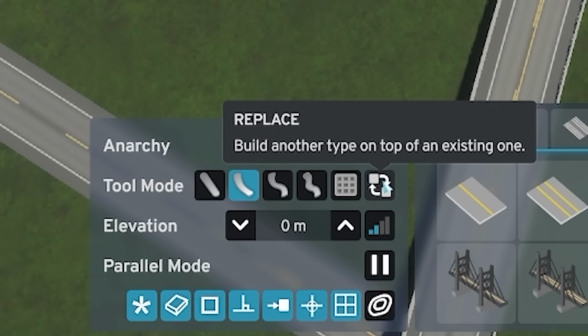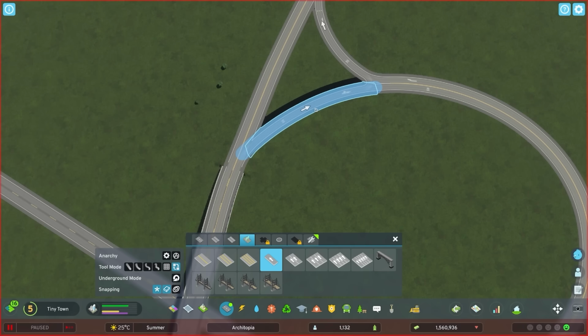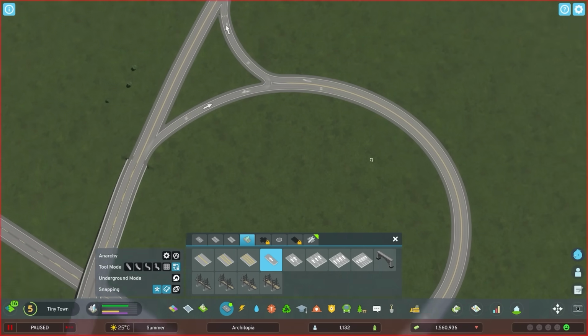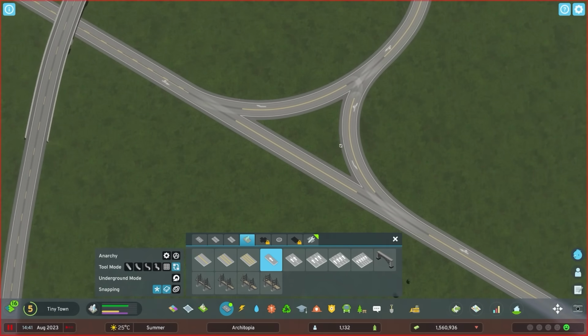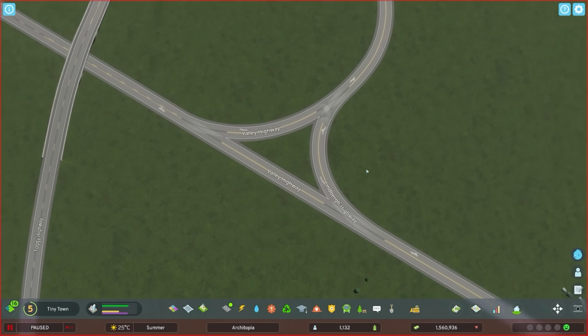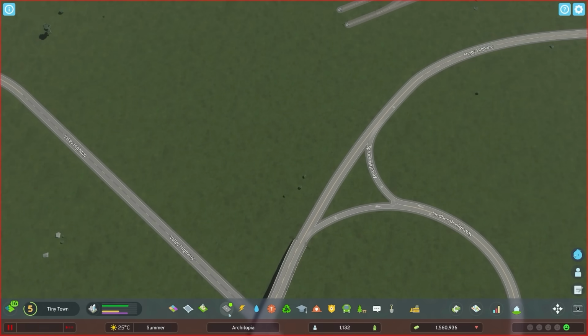So we just do this button here, the replace tool, and then we replace that bit of road by clicking. Sorted. So we've got one way on and off. We've got two way around there. And then down the bottom, these are both two way. And I can see a lot of problems with this already. Anyway, let's do over this side.